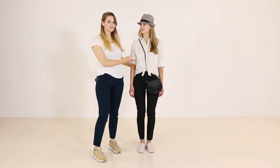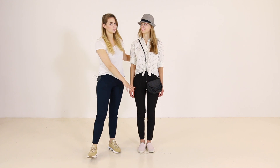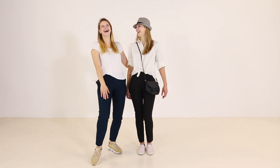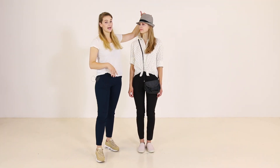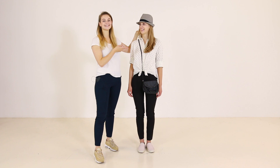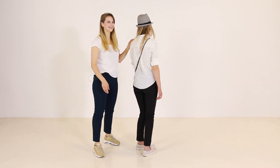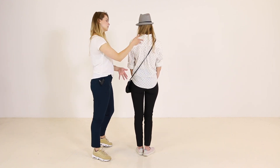I have rolled up the sleeves and made a knot a little bit higher so that the black color, which we are using on the bottom half, is taking up more of the whole space of this look. We have also placed a hat, which is a perfect way to draw attention to the upper part and beautiful eyes. And we are finishing off this look with a crossbody bag, which again divides your upper part into two sections. The shirt is good because it is concealing the back, so it's not really visible how long her torso is.